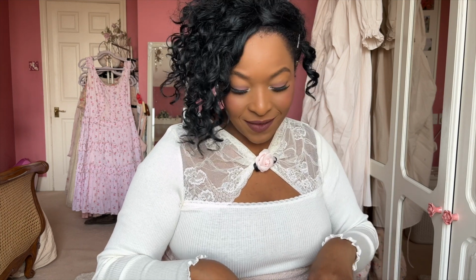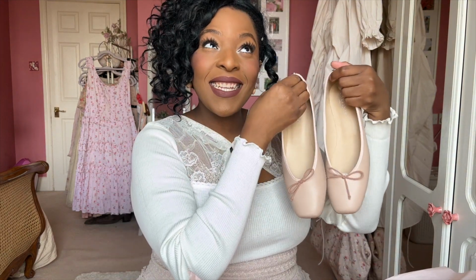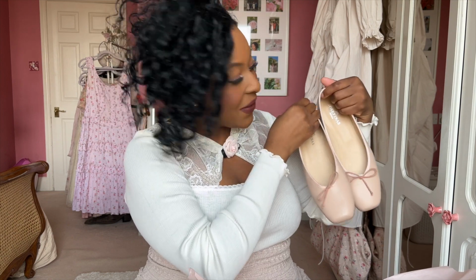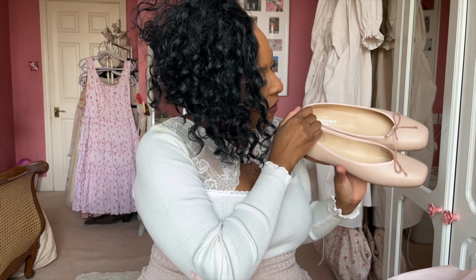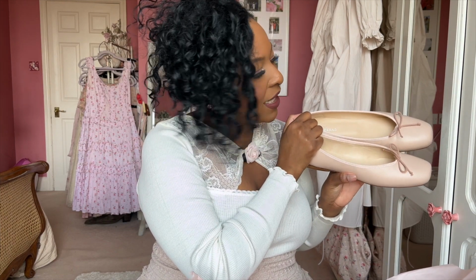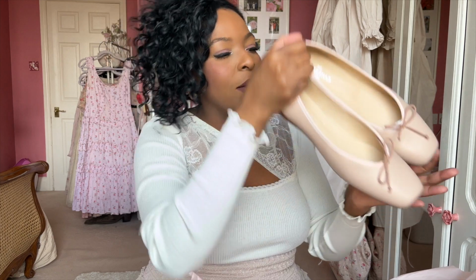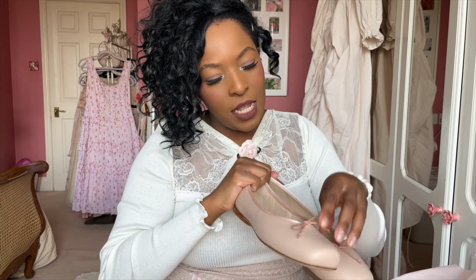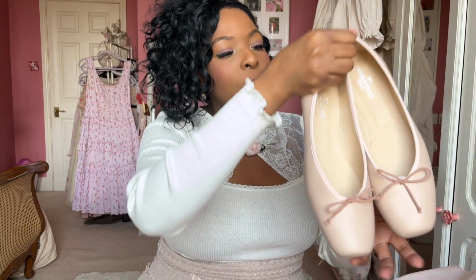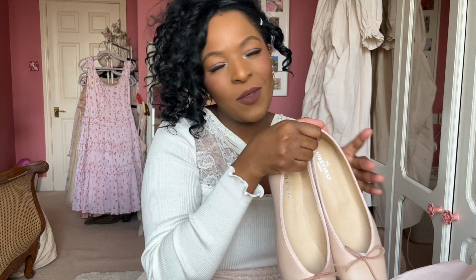The Balletcore girlies are going to absolutely lose it with me when they see these. I got the cutest, most beautiful pair of flats I think I have ever seen in my life. The style name of these is the Misty, and they are inspired by Misty Copeland, the incredible, amazing ballerina who is just so utterly inspiring. But this is them. They are made to look like an actual ballet pointe shoe, and I can't stop staring at them. They're so gorgeous that I feel scared to wear them and ruin them, but obviously you can't live life like that.